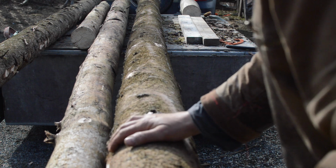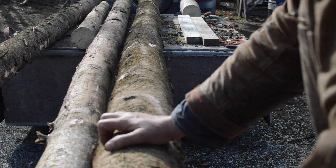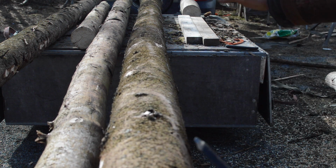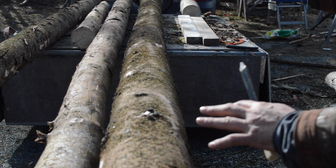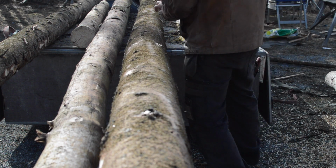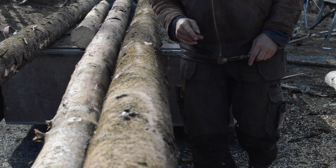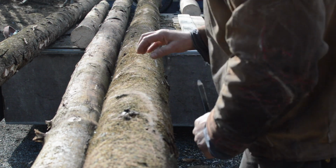There are several ways I could have this piece of wood, but this is a good way to have it, although perhaps it isn't. Perhaps it should really be curved that way, but it might not be. But there's a split underneath, and I think that's a good place to have it. So I'm going to use this as the top.